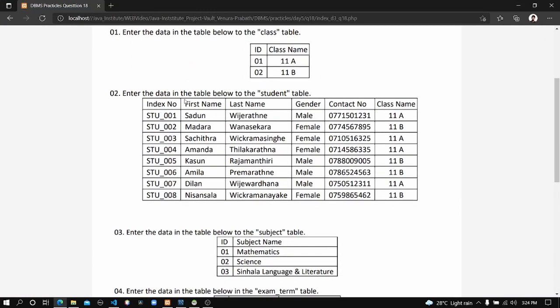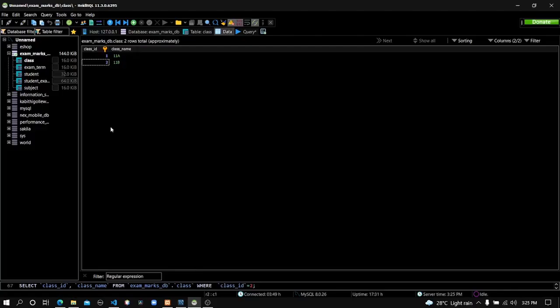Enter the data in the table below to the student table. Okay, we have to enter another set of data to the student table. Here's the student table. I will fast forward this clip and enter these details, and let's see what we have to do in the next part.